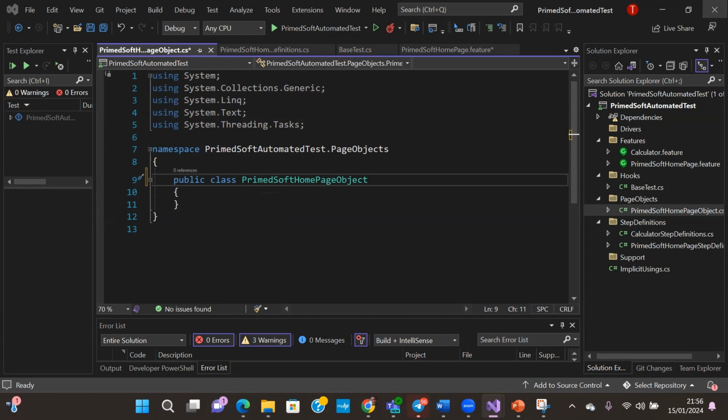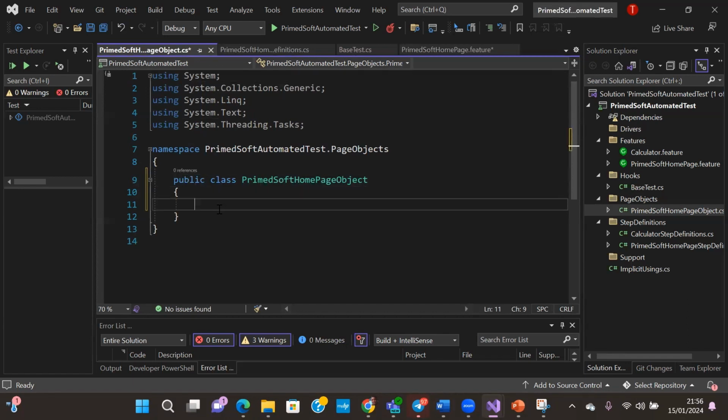What do we do next? We have our public class as PrimeSoft homepage objects. We'll have our namespace for this particular class as PrimeSoft automated test.page objects. Now we want to initialize our web driver and then initialize our base test here, so that our base test would access our page objects.